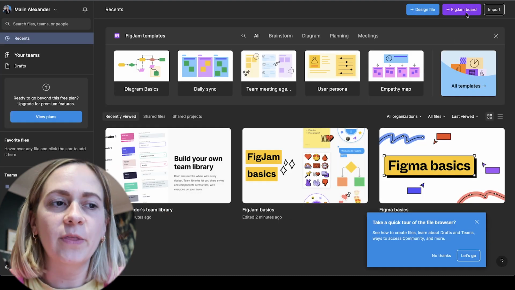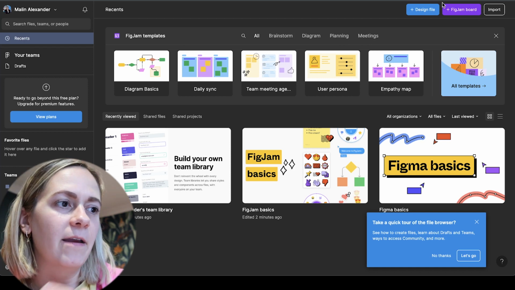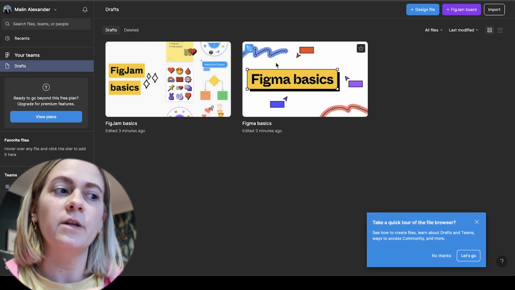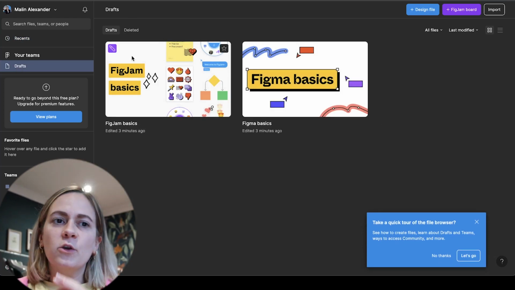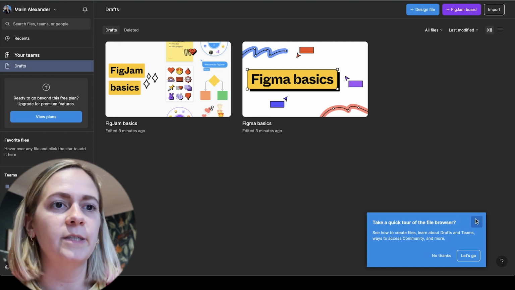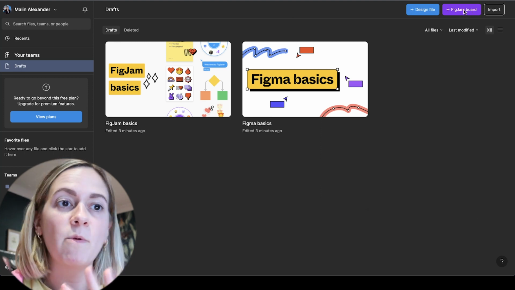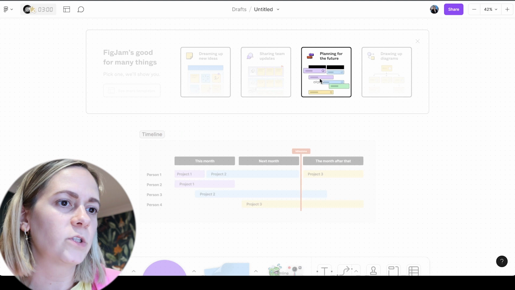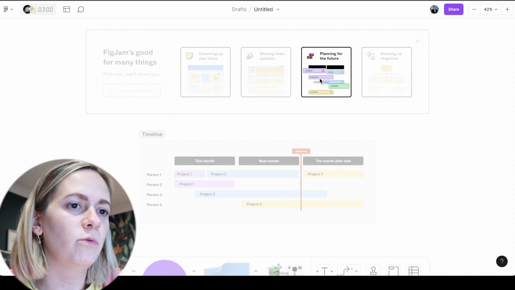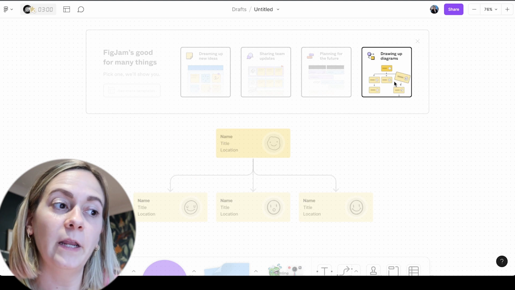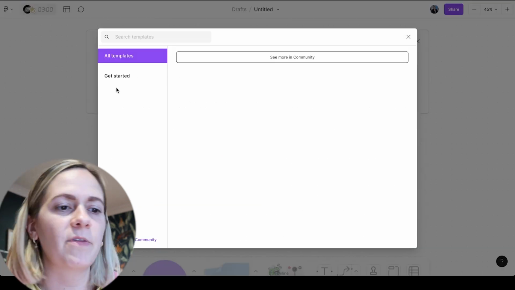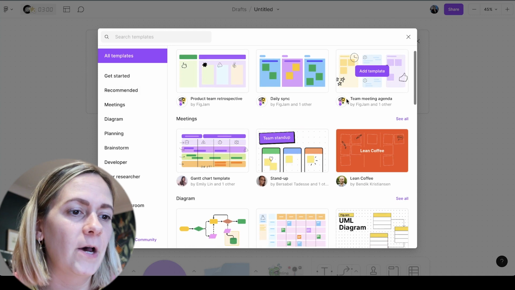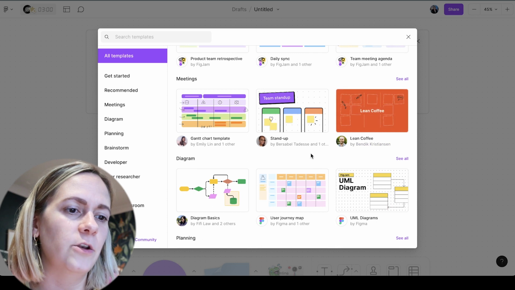And what you want to do for this specifically, this setup that I was doing here, I used a FigJam board. You basically create anything in your drafts, and you can still use them and you can still share them, and you can see prototypes and everything if you were to do an actual design file. But because it's in your drafts, it remains in the free version. So just showing to you what the initial FigJam board stuff looks like, it very quickly gives you some ideas. So you can use templates, and they have a bunch of them, and I'm pretty sure some of them must be really good and some of them might even work for this specific purpose. But I went ahead and just selected no template for this.